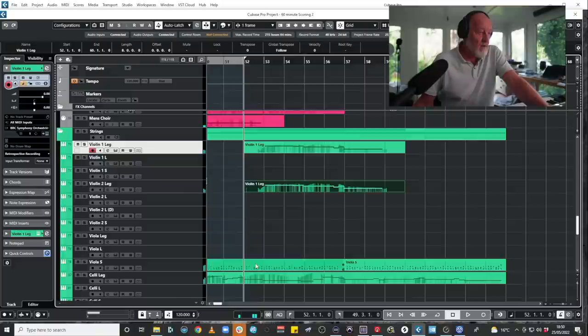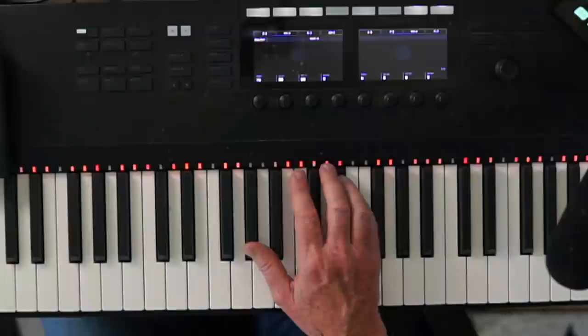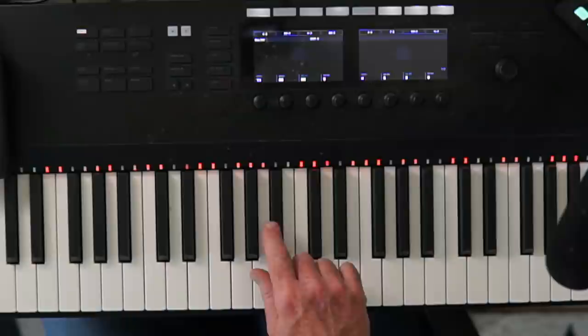now let's take out the violas for a moment and add some. So what am I missing here? Am I missing a B flat rising to a C? Because if I've got an A flat in there and an E flat on the top, I've got A flat on the cello in the bottom. If I want a little sus two, I put in a B flat rising to a C. Let's see if that sounds any good.